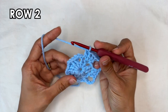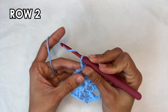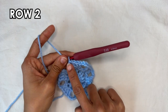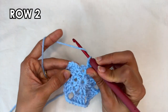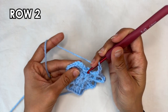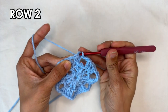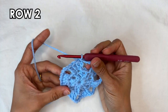You need to do this 3 more times — do that all the way around and I'll see you when you're done. I just did my last repetition of chain 3, 3 double crochets into the next stitch, and then 1 double crochet into the next. So now to finish off this row we want to do a chain 3, skip the last chain 2, and then do a slip stitch into the top of the chain 3 that you started with — insert your hook, grab the yarn, and pull through to close. This is the end of row 2.